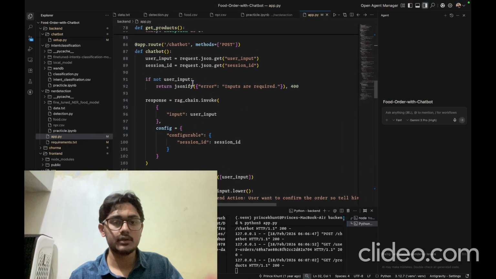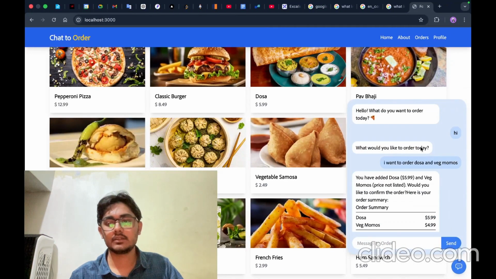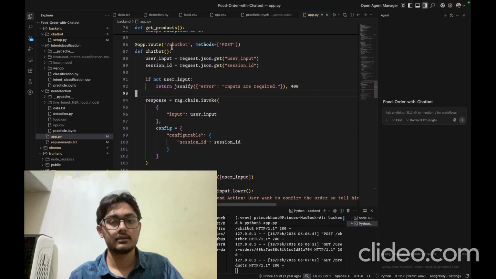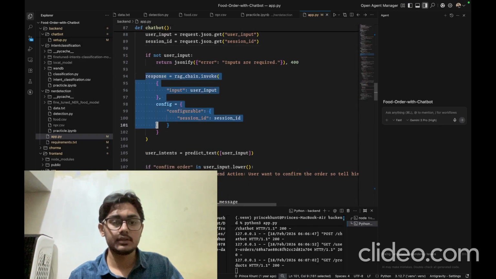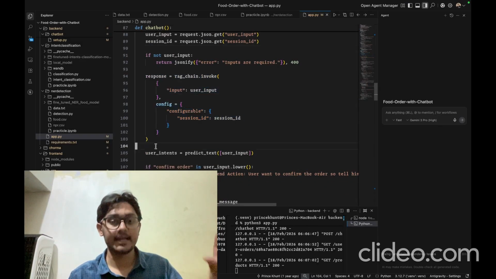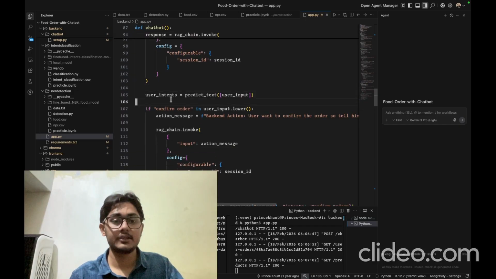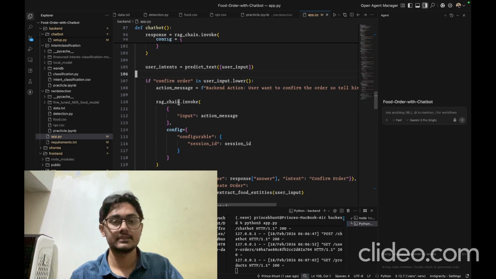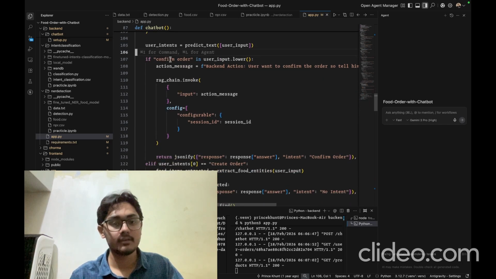Then there's a chatbot route. Every message the users send will come through the chatbot route. Here we are calling the RAG chain. Then for user intents, we are predicting from the text. If there is a confirm order, then we'll add the backend action string.